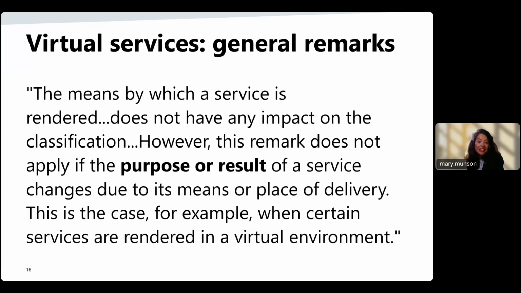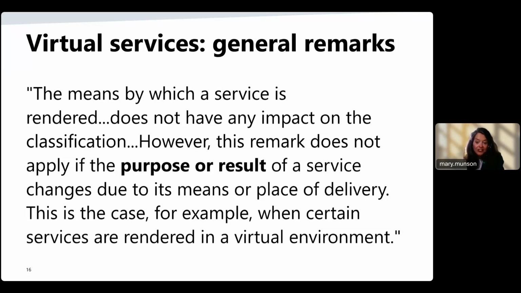First, the committee incorporated the broad classification principle into the general remarks. They incorporated it specifically in the services paragraph, subparagraph D. It was amended to read, the means by which a service is rendered does not have any impact on the classification.